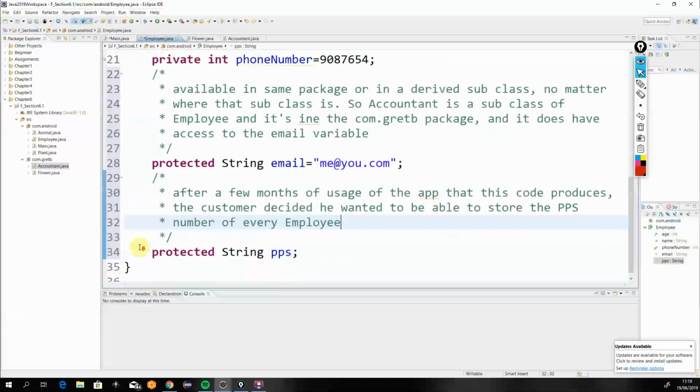Okay? And make it as secure as possible. Okay?